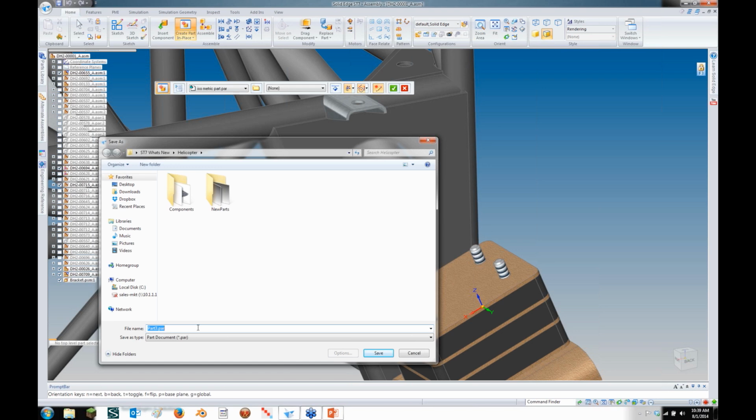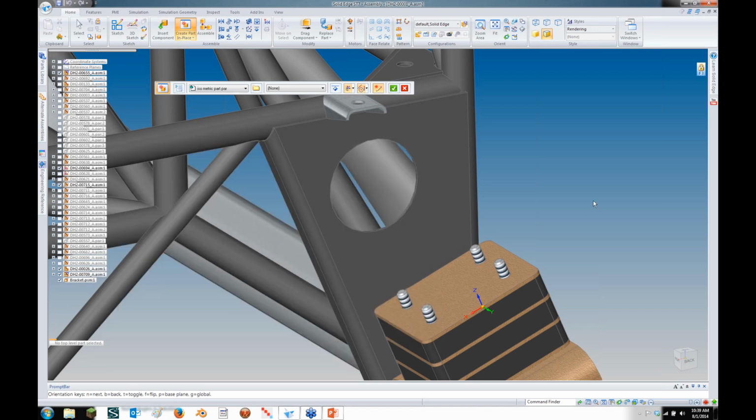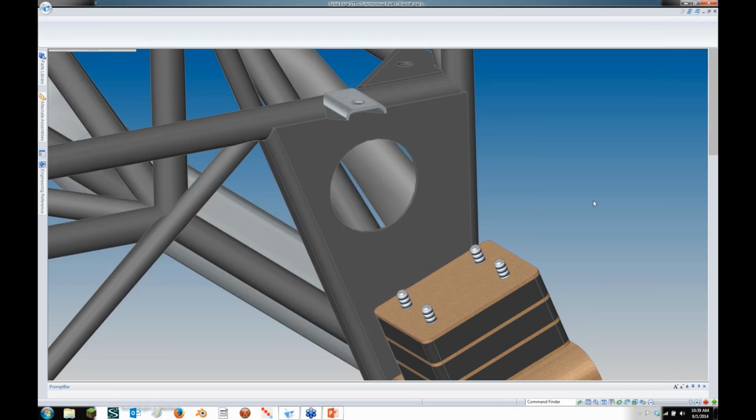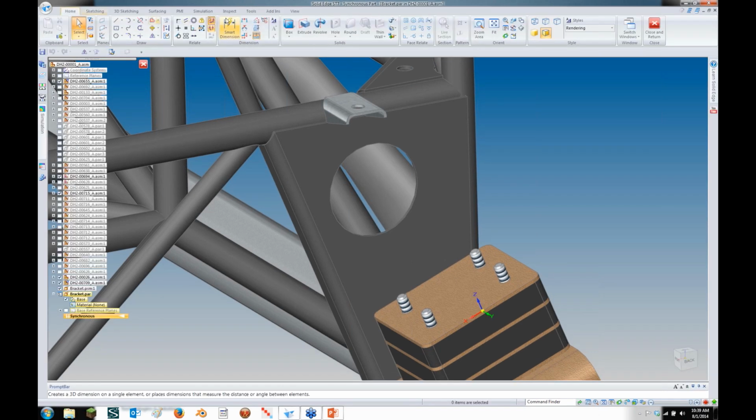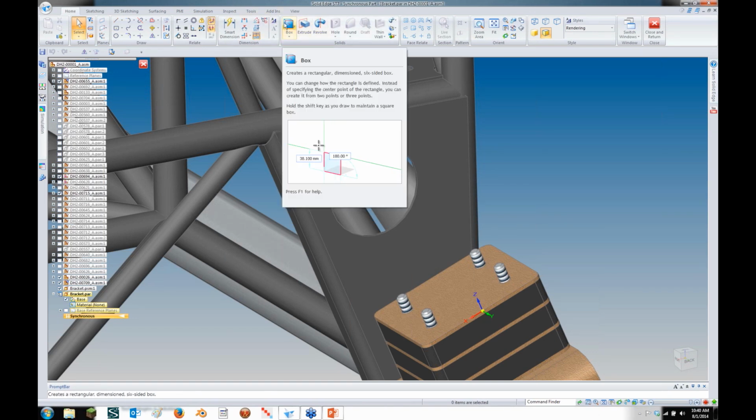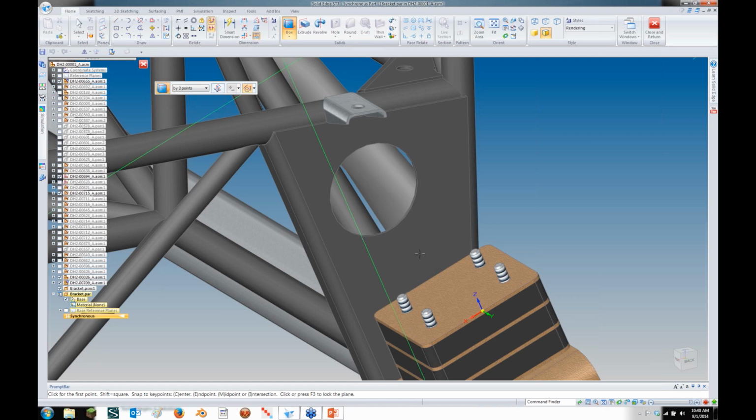Again, I'll just give it a name. Here we go. All right, now we're back on track. As I create this part in place, we're going to use a new feature in ST7. We have some primitive features: box, cylinder, spheres. Like Sam showed in his demo, we have little videos that show how these primitives work. So I'm going to create a box.